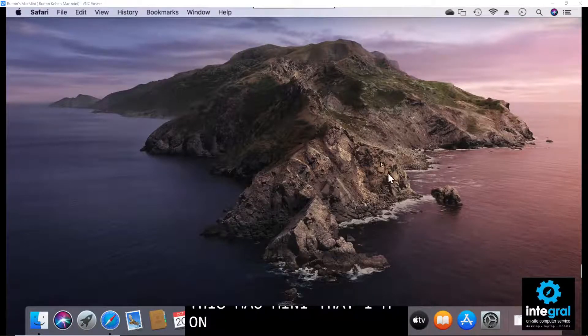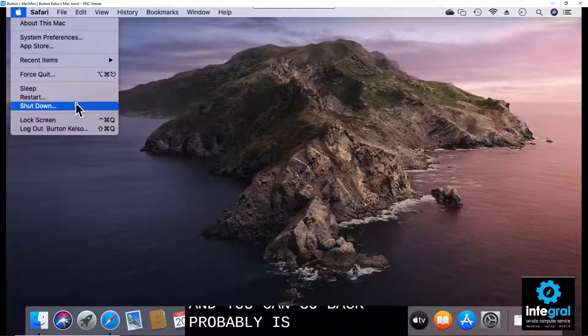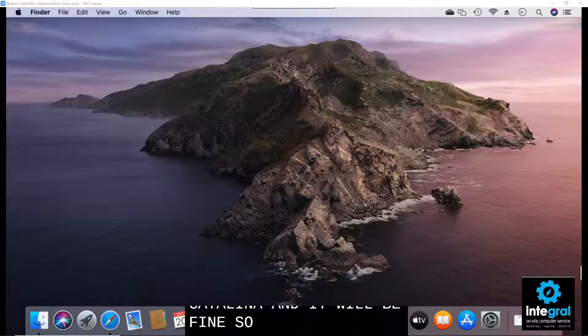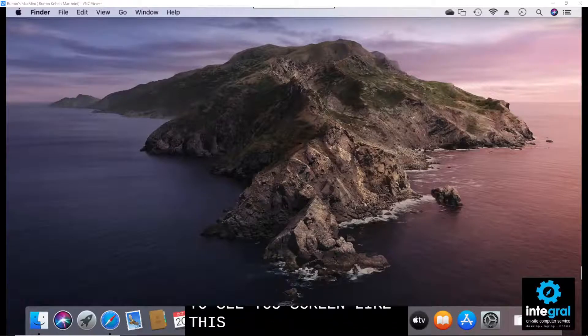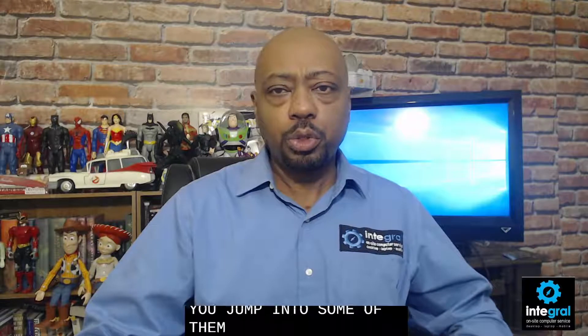This Mac Mini doesn't have the Patcher installed, but if you install it on an old Mac you can go back as far as 2010 or even earlier and run Catalina — and it will be fine. A great option to consider when trying to make that old Macintosh computer work in 2021 and beyond. I highly recommend you consider some of those upgrade options. Just make sure you do your homework before jumping into the more extreme update options.